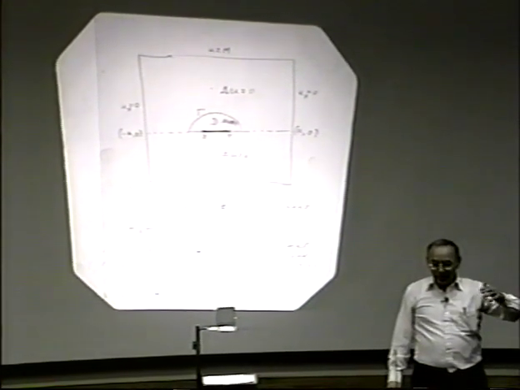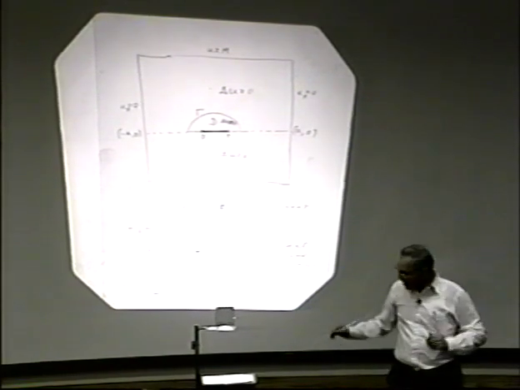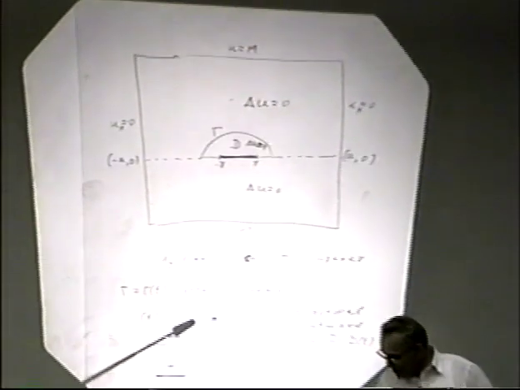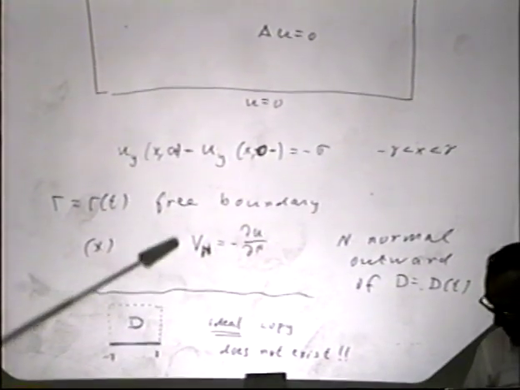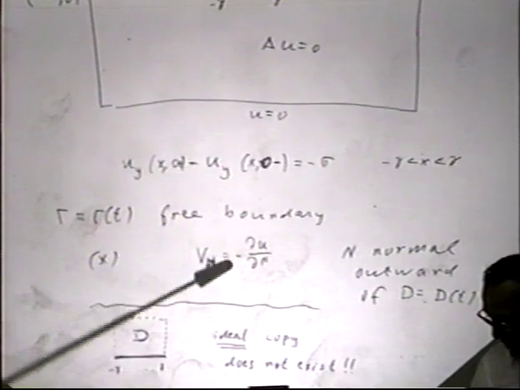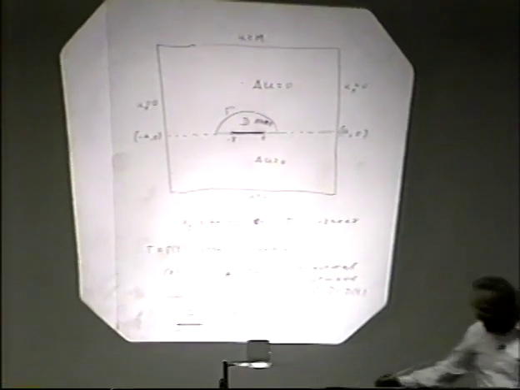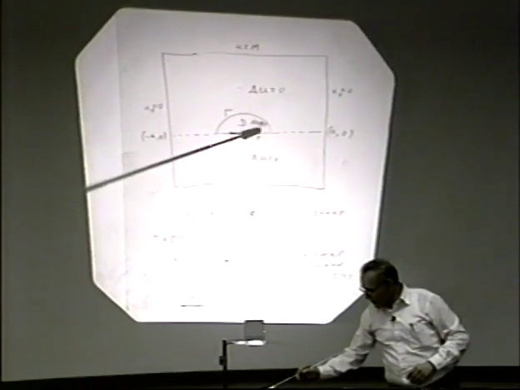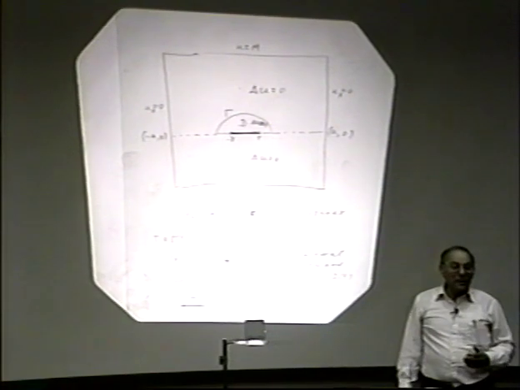So we need another condition to tell us where the boundary is, and the extra condition is this: the velocity of the boundary varies according to the normal derivative of u. So this is an extra condition to determine a part of the boundary, to separate the two equations satisfied. And this is what's called a free boundary problem.